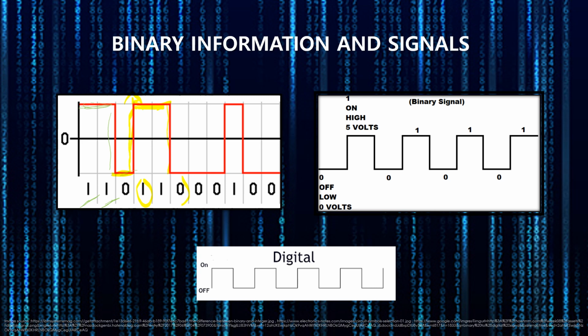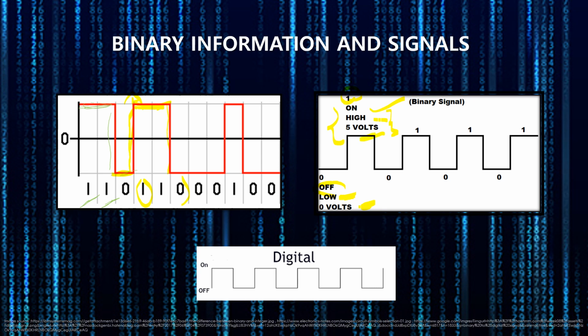In the second image, there are a few things that we need to learn. If the value is 1, that means it is on, and there is a high voltage of 5 volts. And for 0, 0 means there is an off state, low voltage, and 0 volts. So the power supply is low or high: here we have voltage low, with 0 volts, and here we have 5 volts.